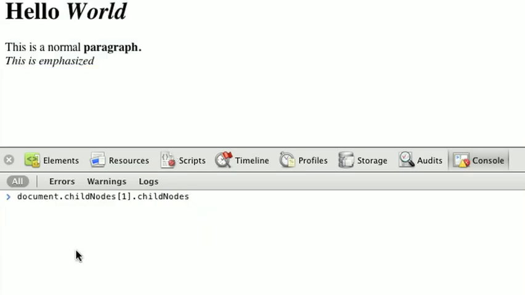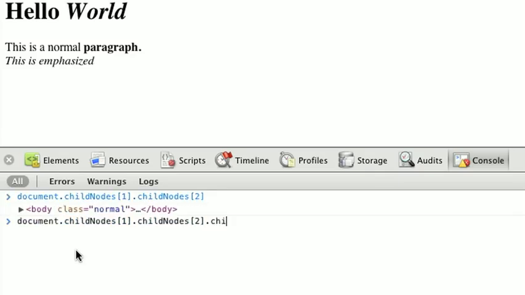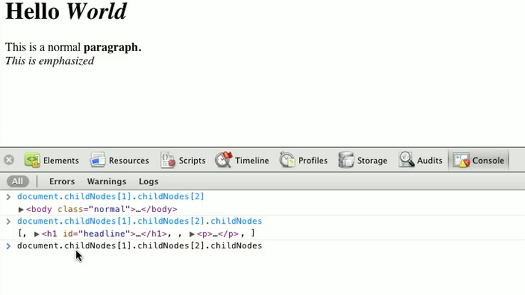Now I switched it back, and if I were to grab element 2, we're getting the body, and we can call childNodes on that, and see that there's some text, an H1, some more text, and a paragraph. And so if I were to grab index 1, do childNodes, we can see the contents of our H1 tag, including text, an emphasis tag, and more text.